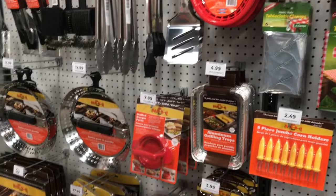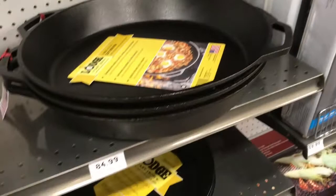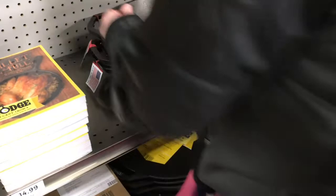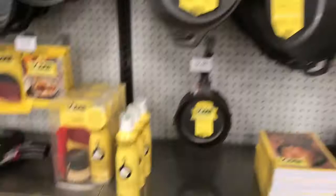Stuffed burger press, some utensils and whatnot. That's a cast iron over here — oh, they got a bunch of them. Look at that — I feel like we can barely even lift it, and that one doesn't even have a handle, it has those kind of handles. That's the big one right there. It's $84.99. It's a Lodge — it's a Lodge. And here's your $20 Lodge that I got for $10 on Black Friday. Somebody trying to walk out with one of those $84 Lodges.